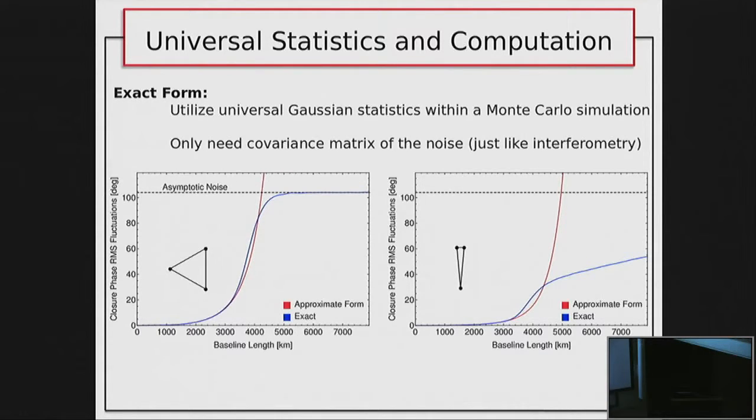So this is just comparing that approximate form with an exact method using this Monte Carlo technique. And you can see that they agree in the small noise regime where the approximate form should hold. But the exact form is actually simpler and it holds everywhere. It doesn't come out of any analytical treatment. You have to realize the statistical universality of the problem to be able to identify that you can use this sort of trick.